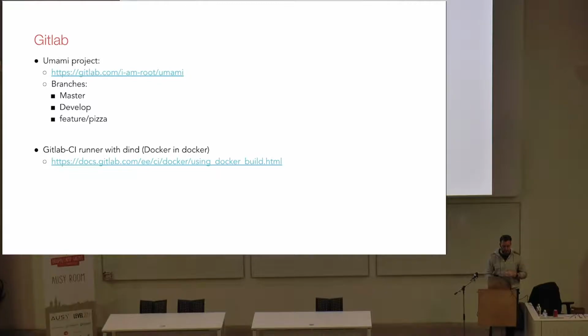And you need to have a Gitlab-ci runner enabled with Docker in Docker. Now, this is a bit tricky because you cannot really use the free shared runners from GitLab because they do not have Docker capabilities. So you would need to set it up, but GitLab provides an easy way to set this up on your Kubernetes cluster. So you have to read the documentation to set it up.